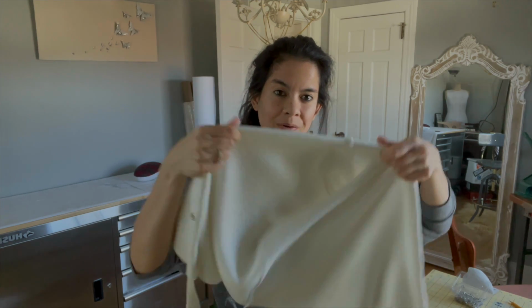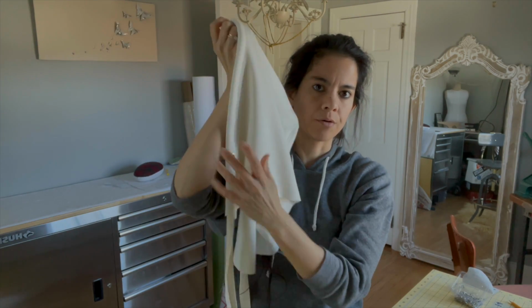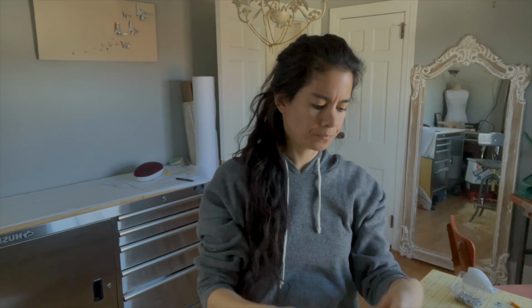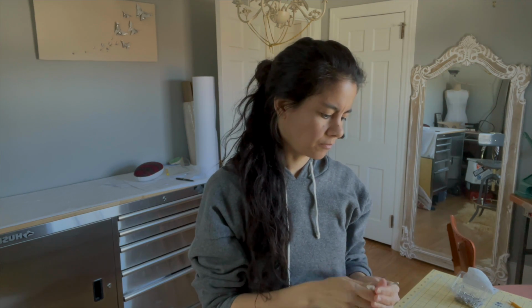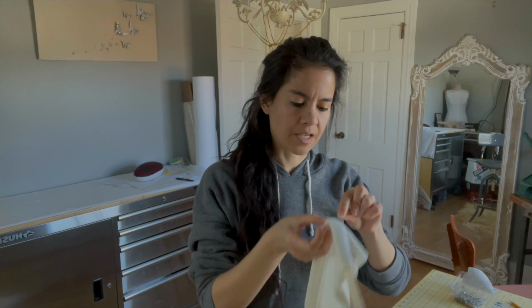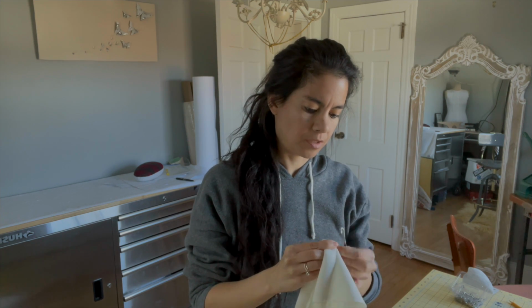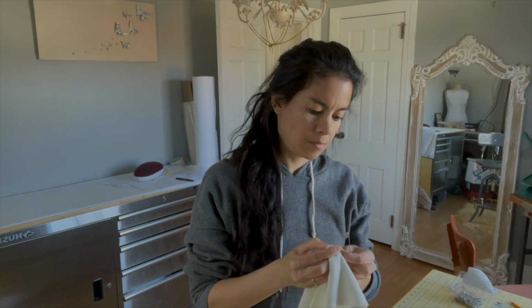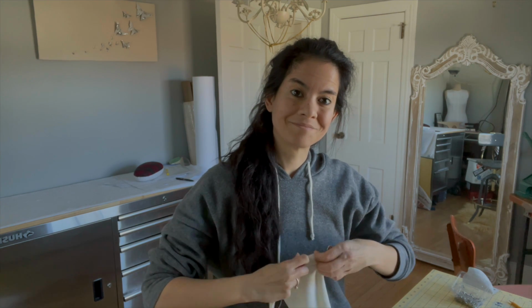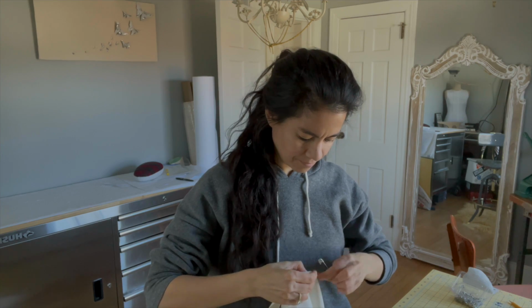Okay, so now we have it all in there through the channel, but we have to pull it out through the eyelet. So I'm just gonna try to pick it out using the safety pin, because I think that will be the easiest way to do it. But honestly, I have no idea. So let's just try some stuff.